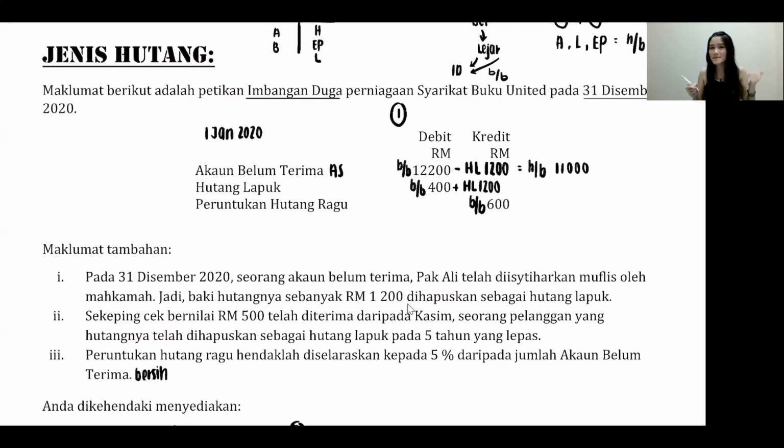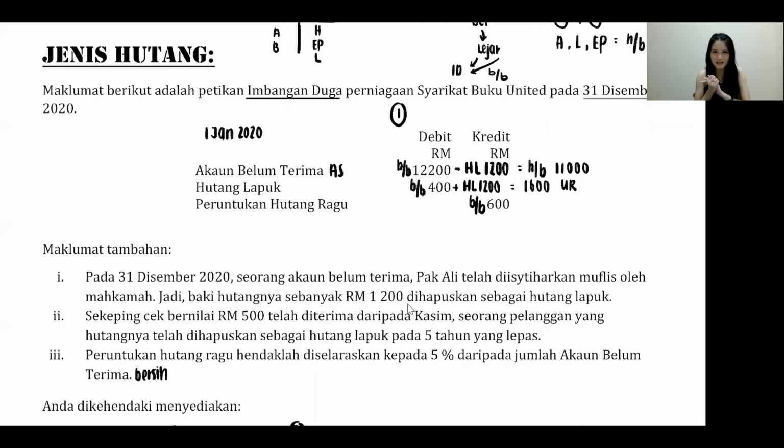11,000. As for hutang lapuk, 400 plus 1,200 equals 1,600, which is the number I want as untung rugi. Because hutang lapuk is not like those prabayar, belum bayar type of items. Insurance, sewa, they will have too much or too little. But hutang lapuk, no. It happens, then it happens. So I will just accumulate them. There's no plus, minus, or stuff like that. So once I've accumulated, then the jumlah is going to be the sebenar amount already.